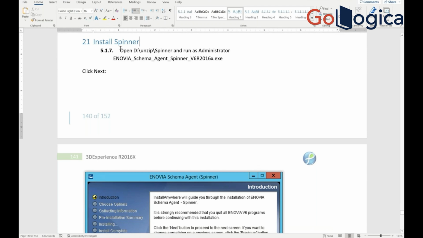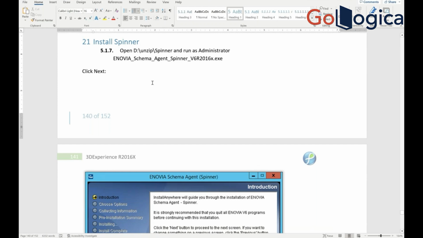Here, the spinner is a tool which exports the data into CSV format, a kind of Excel sheet. And we can manipulate that data manually. It's not that we cannot manipulate it, it's quite readable. We can make some manual entries if we're trying to create new data. And if you want to extract existing data, it will extract it, and you can load the same file into the target environment. That can be done with the spinner.